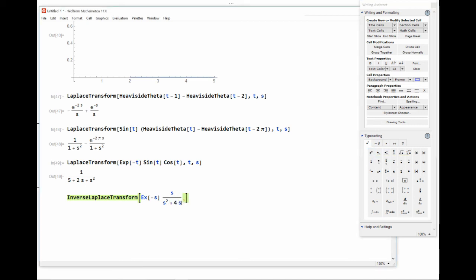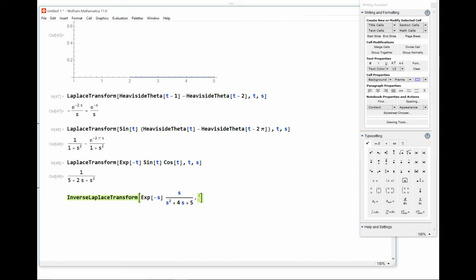plus 4s plus 5. I would recommend using these editing and typesetting features sparingly, because it's very easy to enter something that Mathematica would not actually consider a correct expression. So with these two-dimensional formulas, don't get too carried away, but they help when you're trying to read the expressions. This is one of the reasons why Mathematica is so appealing to mathematicians, because math expressions look like math expressions, not like long tedious expressions that are very hard to read.